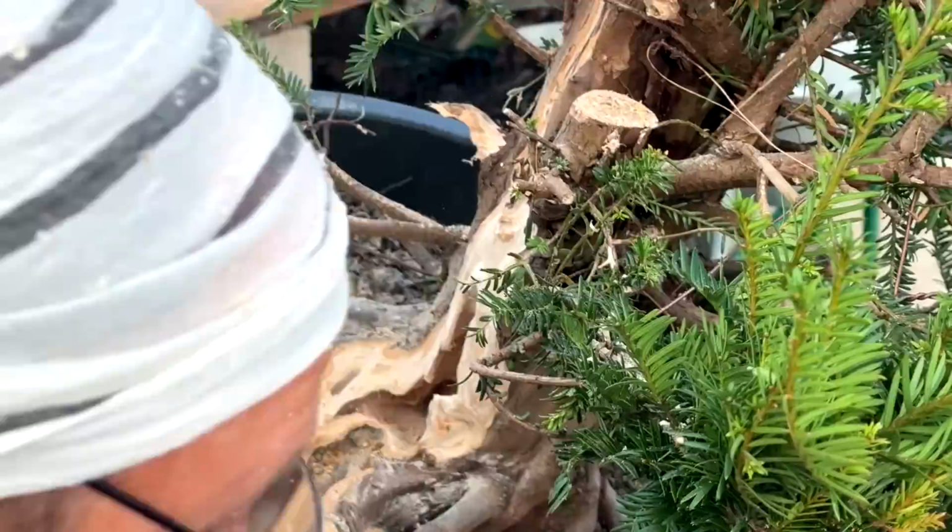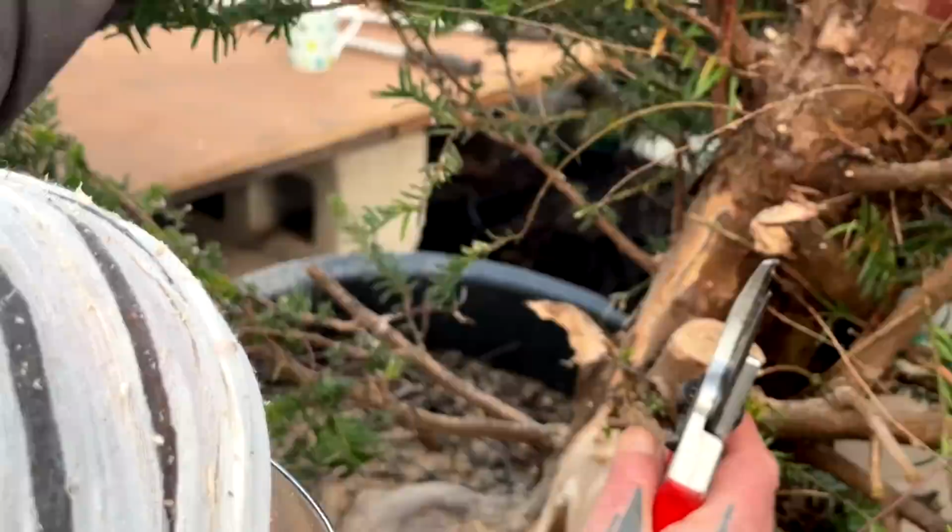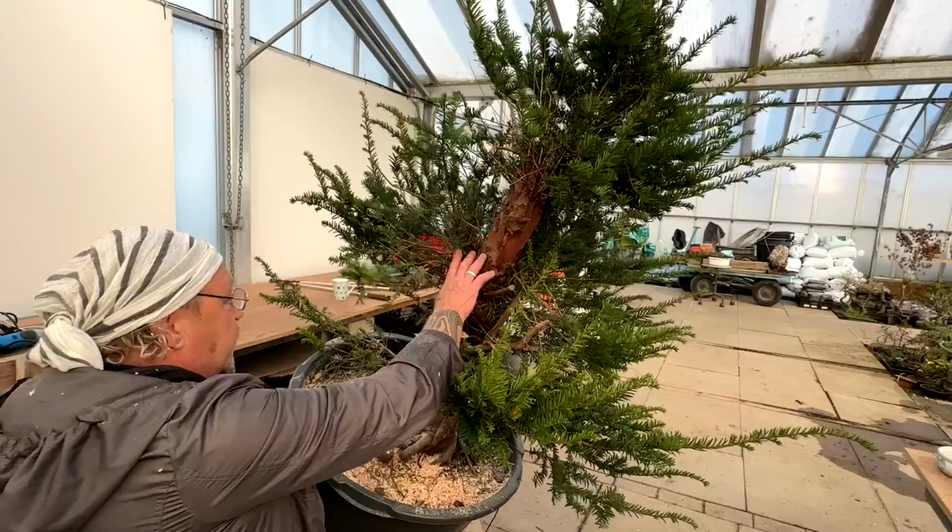The other thing, I have to get rid of some of these ones that are distracting me now, that are actually dead, like this one here. But we can cut the tape bridge into this, we can get the energy into this branch. So what are you going to do with the top now?